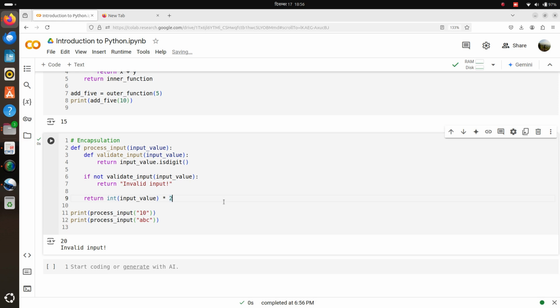Another is maintainability. If a function only makes sense within the context of another, keeping them nested keeps your code cleaner and easier to understand. And the last one is access to outer variables. Nested functions have access to variables from their outside functions, which is handy when you need to keep state between function calls.